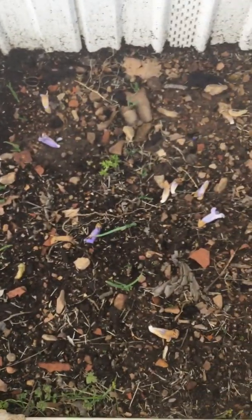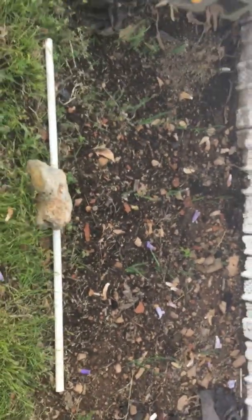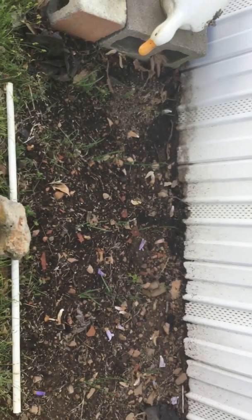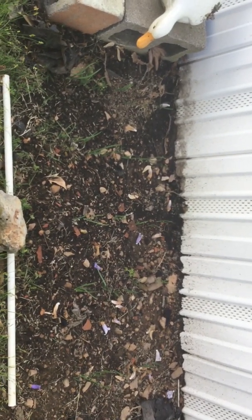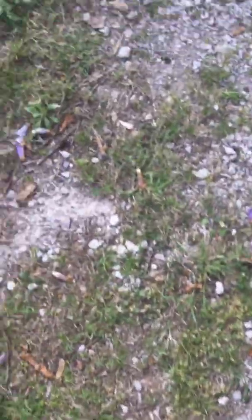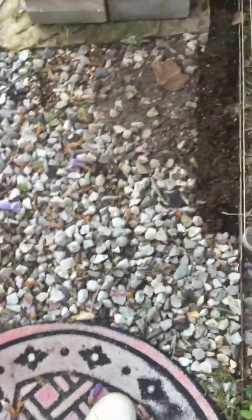And here's the other rows. But they're taking off. And I'll turn this over a little bit to show you the far view here. But there's our onions. They're looking pretty good and they're looking pretty solid. Alright, let me turn this back around the other way. Okay, we're going to go over here. Now, we planted those, of course, 2 weeks ago. Almost 3 weeks ago.